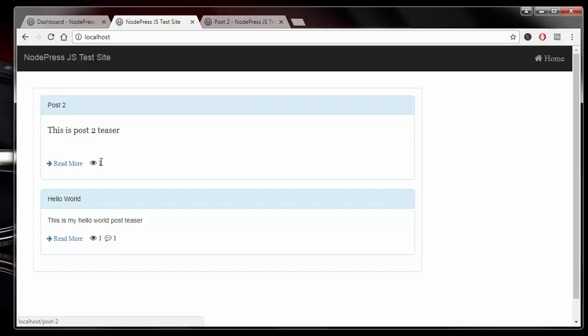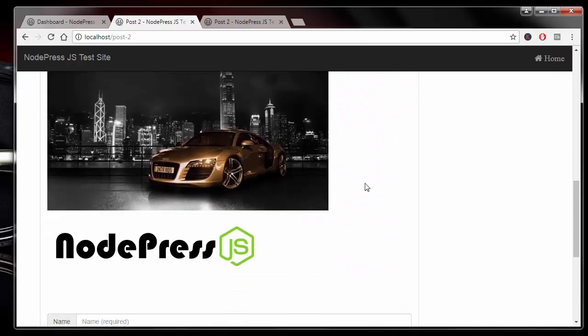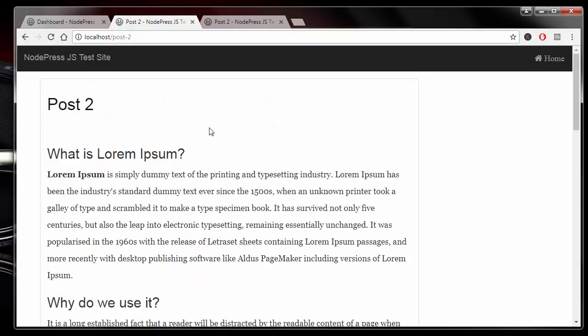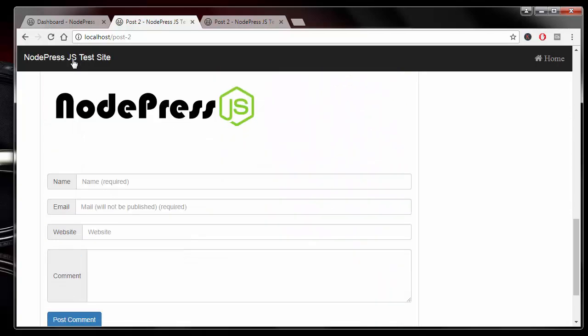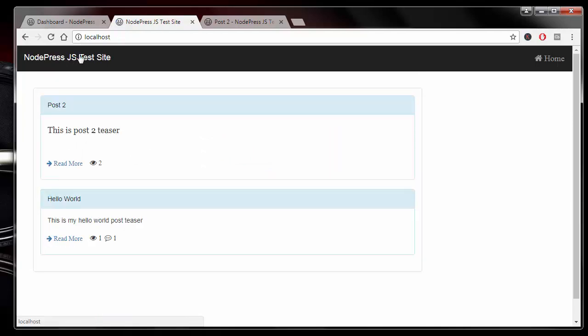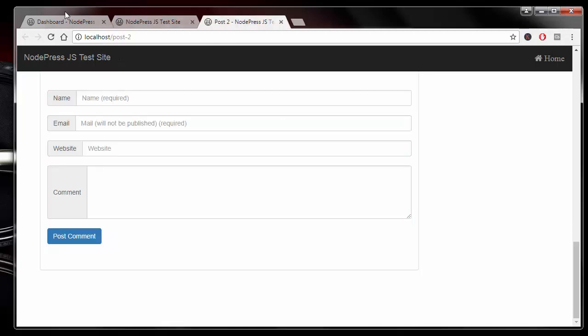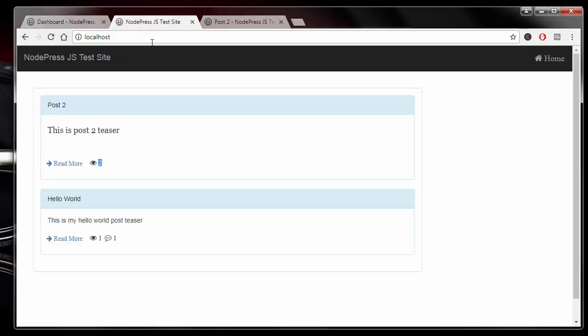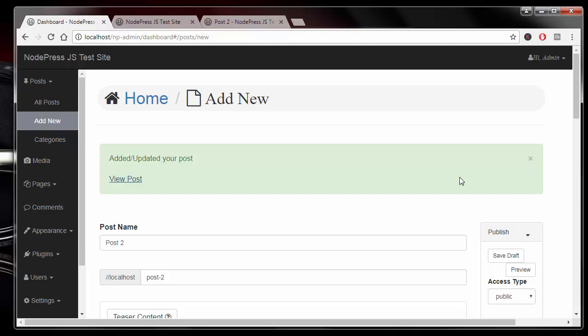If I click on read more rather, this will give me an option of seeing the blog post content that I put in there. And if I go back, now you'll see where the counter of the view has changed to 2, because the first one was when I individually looked at it from this screen, and then the second time was when I refreshed the page and clicked on that. And this will conclude this video for blog post. And in the next video, we will look at another section of this menu.